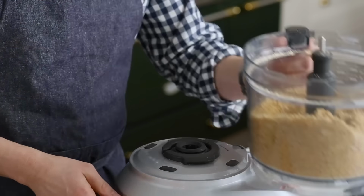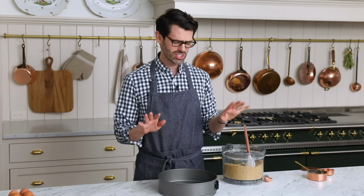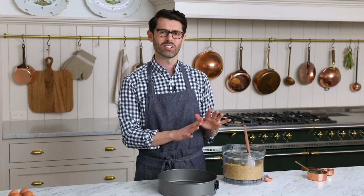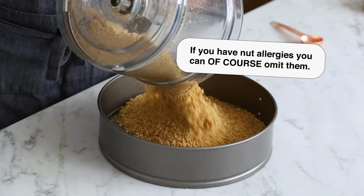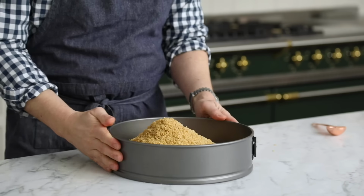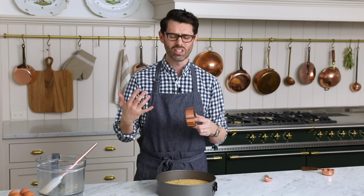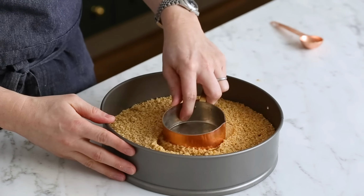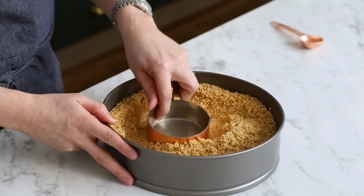It smells really nice. And by the by, you don't have to use a food processor. You could just crunch these up in a bag, chop the pecans really finely, and then mix with melted butter by hand. In you go. Okay, let's even it out, and you can use a cup, you can use a tall glass, just move it out towards the edges, and the key is to get it up high.